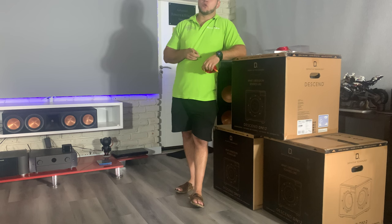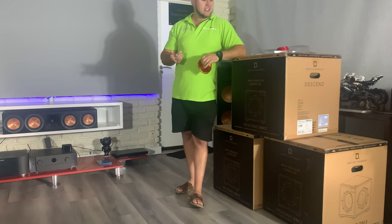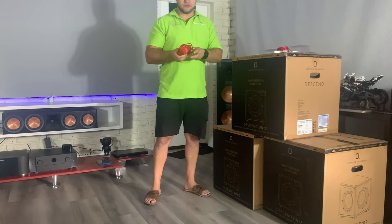And then if you do the wireless transmitters from SVS, I'll post a pic, go for the tri-band. The problem with the dual band is that when you have more than one transmitter, they sort of interfere with each other. So the tri-band jumps around, it's a much better unit, it's about an extra grand. Spring for that one, it's worth it. Okay guys, I'm going to start laying these cables.